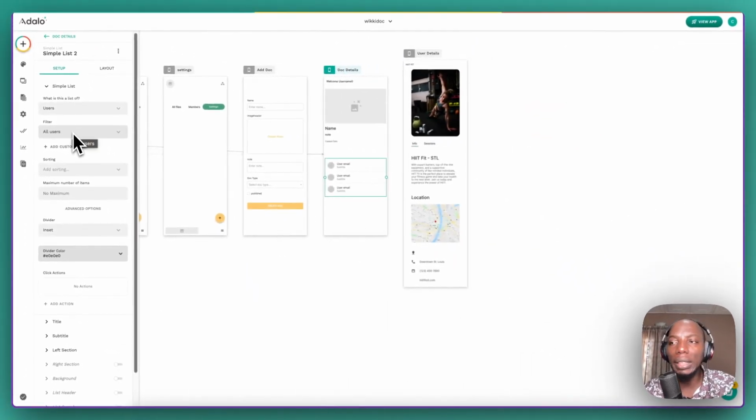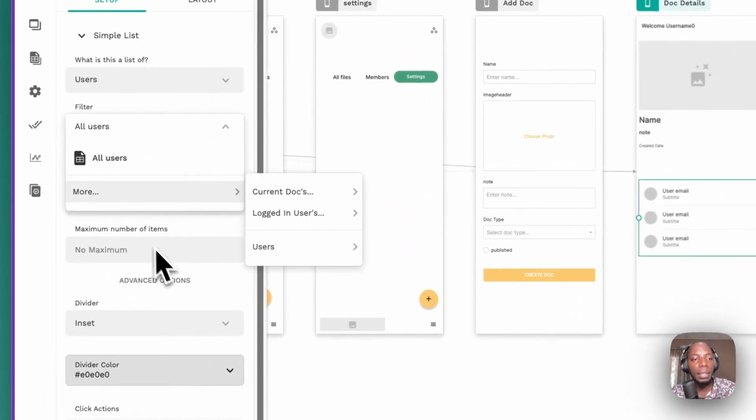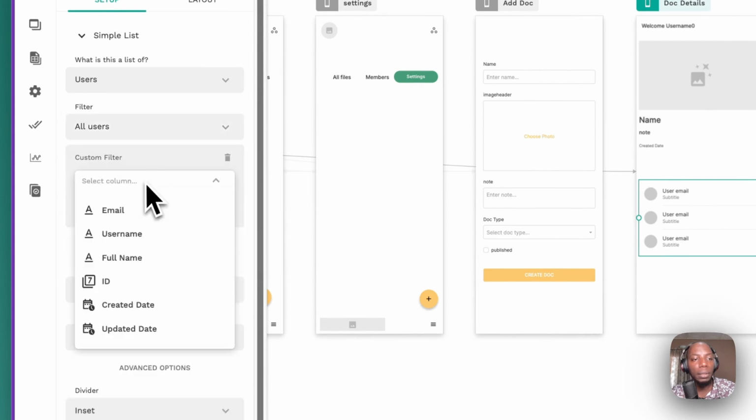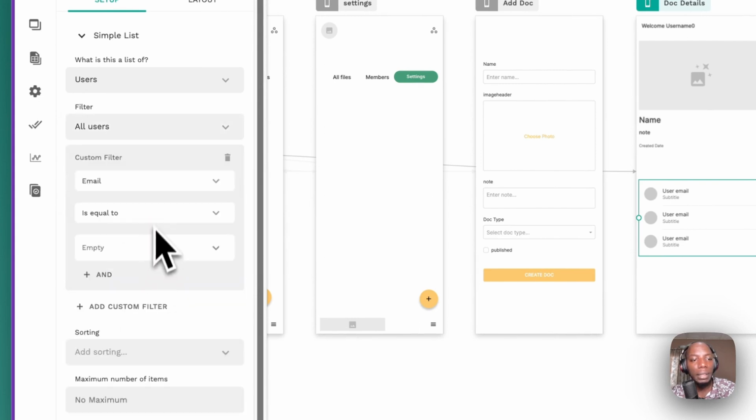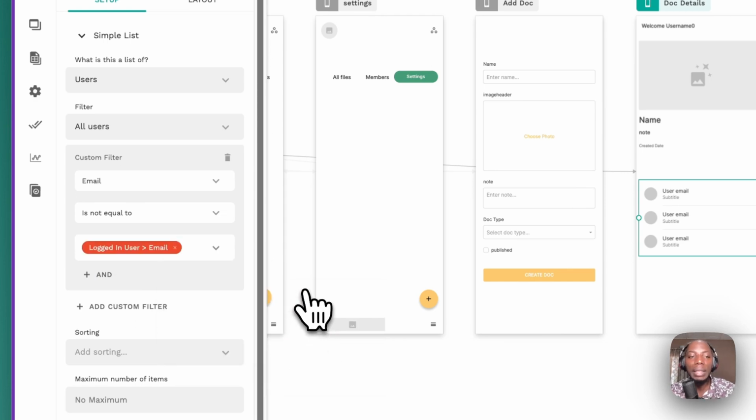When you look at this all users list, there are some instances where you want to show the list of users except the user that's logged in. For example, if you are on WhatsApp, you really don't see yourself as one of the users, except maybe you decide to chat with yourself and use it as a wiki. So if you click here, you can see all users, and then you can filter where email is not equal to the logged in user's email.